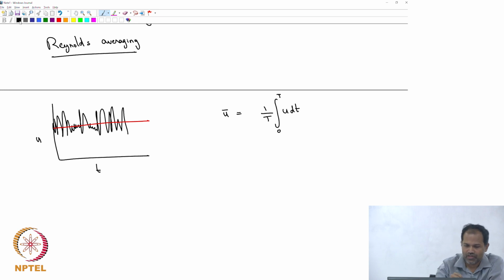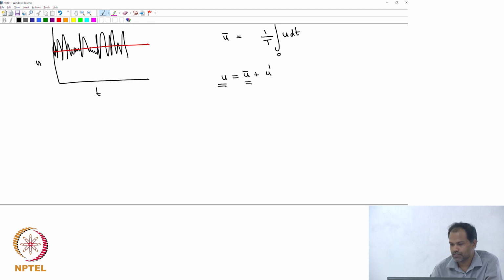So, one says that my total velocity at any point is going to be my mean velocity plus a fluctuating velocity, correct. So, u is the one that satisfies the equations. What we are interested in calculating is u bar, and the difference between u and u bar is what you call the fluctuating velocity. That is all right. Similarly, you can define V bar, W bar, P bar, everything, a mean pressure, mean velocity and so on.